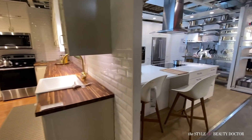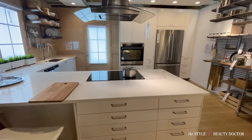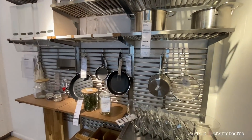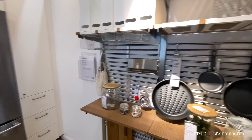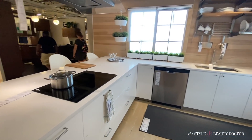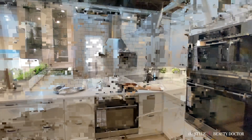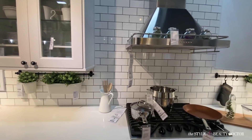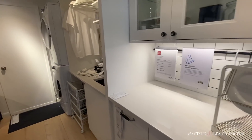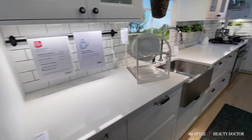I want to redo my kitchen but I'm not sure what look I want. I love the modern accessories with lots of white because white picks up light really well. But I also love the idea of a country farmhouse look with a big farmhouse sink. This kitchen is nice too — subway tile backsplash, shiny counters mixed with matte cabinets. I need to keep looking on Pinterest.